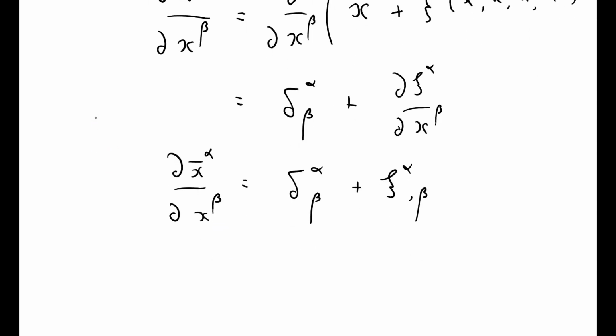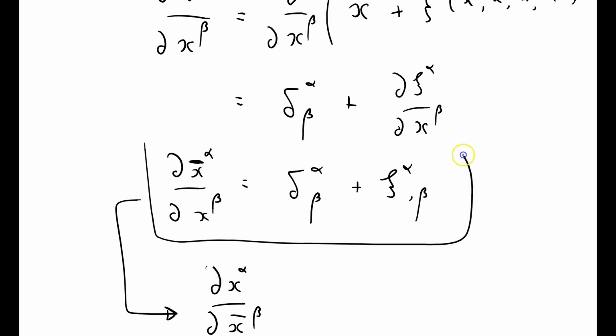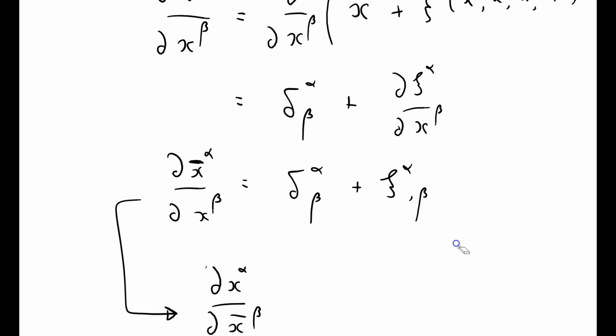Well, that's great, but if we want to transform freely, we're going to need to work out what this character here is, di x bar beta. You see here we've got the bar on the top, and there we've got the bar on the bottom. I'll do that in the next screencast, but for the moment we've got this nice little transformation, and I want to work out the opposite one here, and I'll do that in the next screencast.